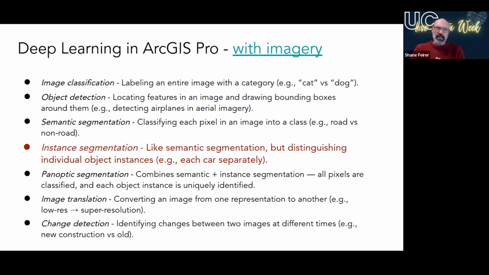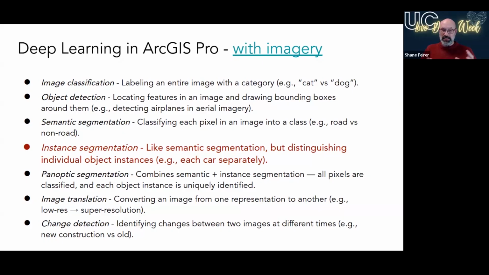So inside of ArcGIS Pro in the last 5 years or so, Esri, the company who makes ArcGIS, has been building more and more functionality into the software that uses deep learning, whether it's traditional image classification, whether it's object detection, and so forth. They have built a lot of these technologies to use deep learning. And what we're going to discuss today is really instance segmentation.